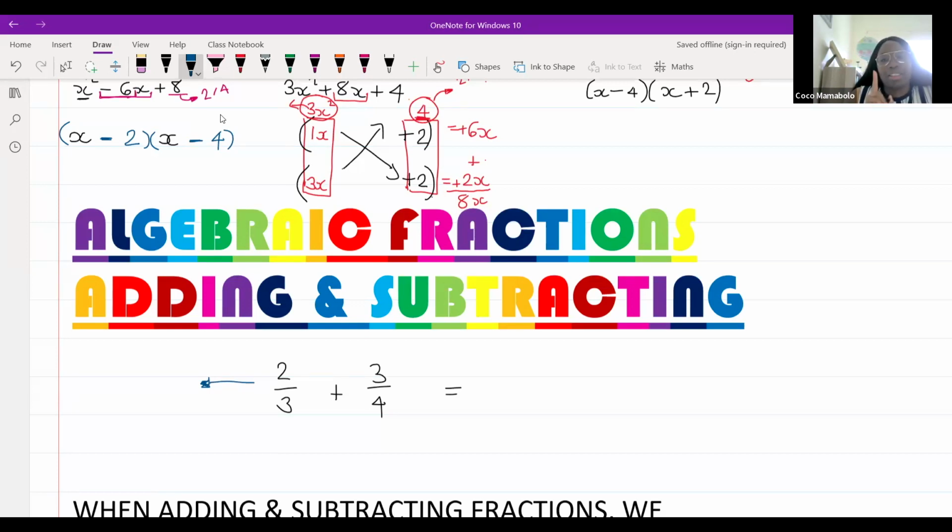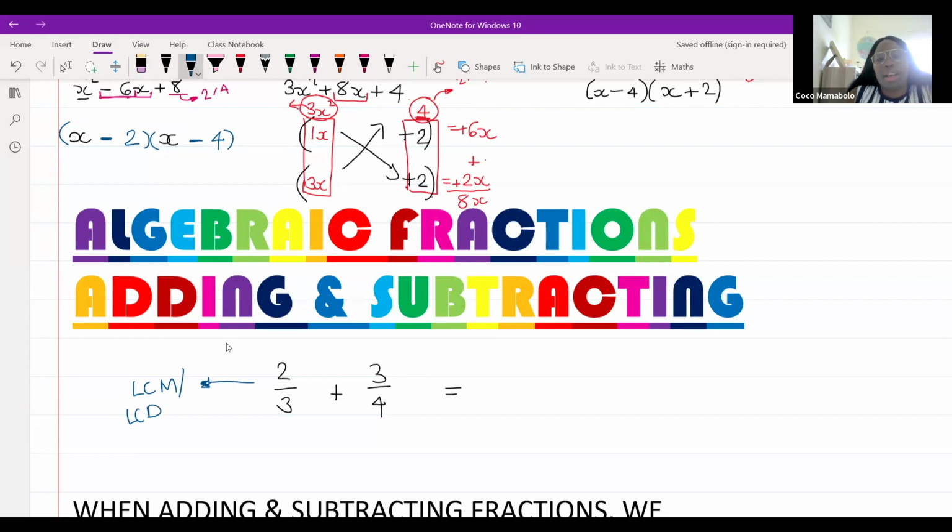Good, but it's not the highest common factor, my sweetie. It's the lowest common denominator. The factors of 3 are just 1 and 3, and 4 doesn't have any of those. So we can even call it the lowest common multiple of each of them. So we can call it LCM or we can call it LCD. Whichever one, it doesn't really matter because we're going to be doing the same thing. We're going to be multiplying to find what they have in common.